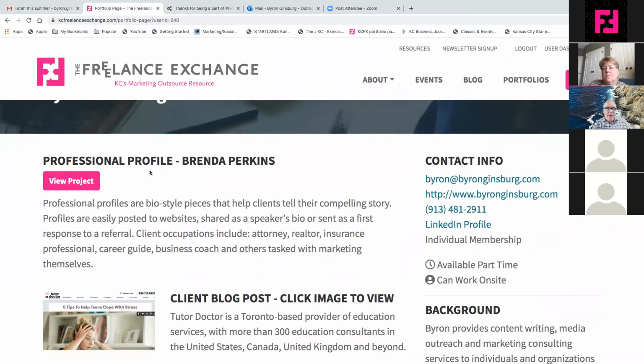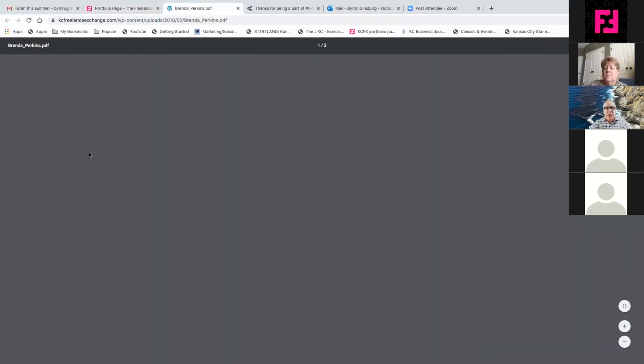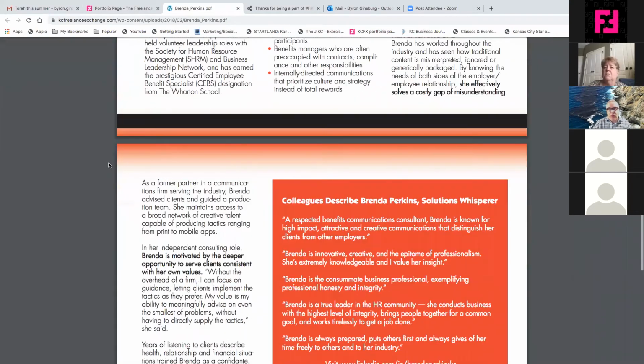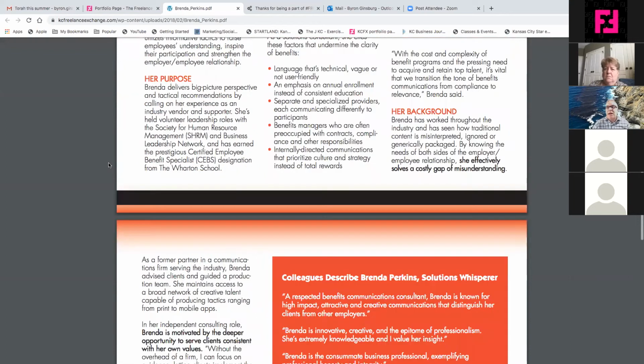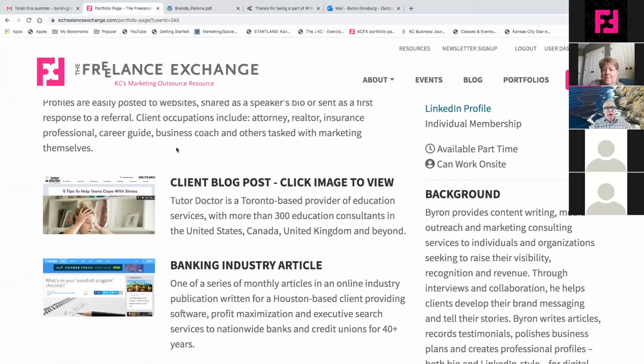The downside with this particular piece, which is in a PDF, is that when you use a PDF file type, it doesn't display a thumbnail for some reason, like this one down here, which is a blog post. It does allow you to view, so when you click on View Project, it comes out like this, and it will allow you to scroll through the actual piece. But that's one of the downsides of the PDF.